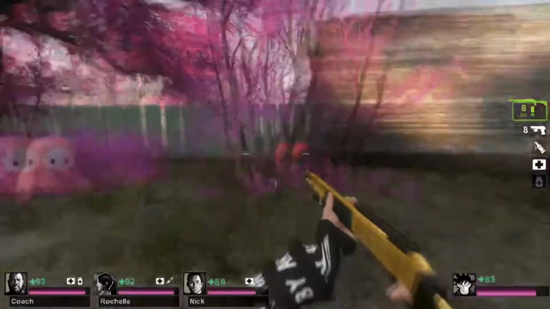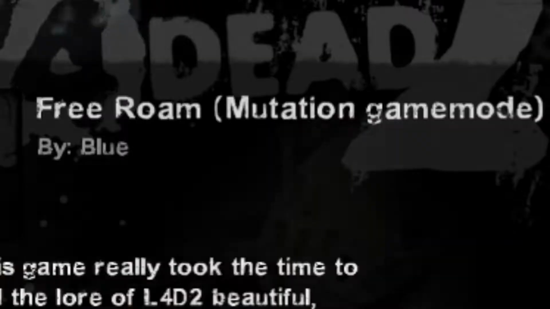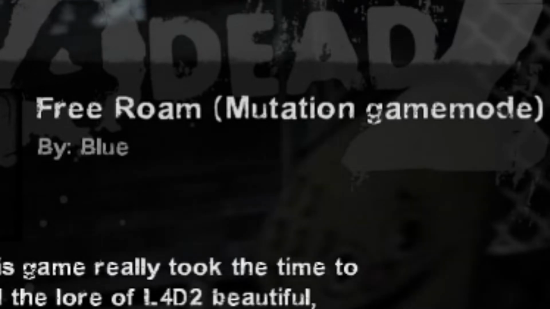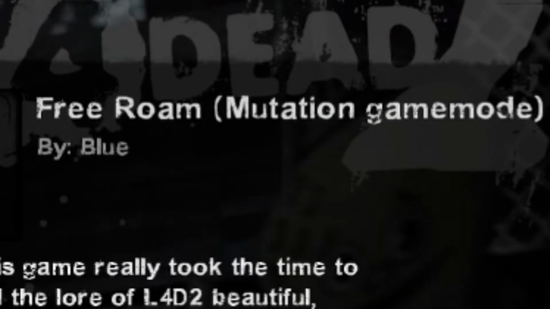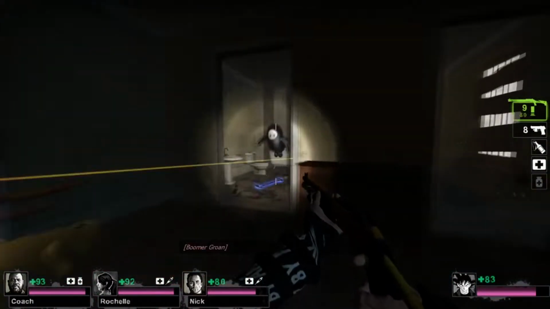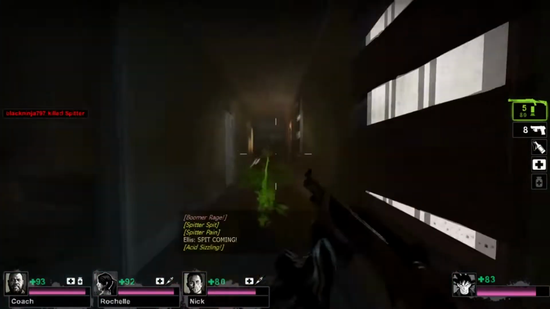Alrighty guys, so for this next mod, this is going to be the Free Roam Mutations mod. This makes it so that there's a mutation in your mutations list called Free Roam. You just explore the map with this. There's nothing attacking you, and you can explore the map to your heart's content. You can do whatever you want.